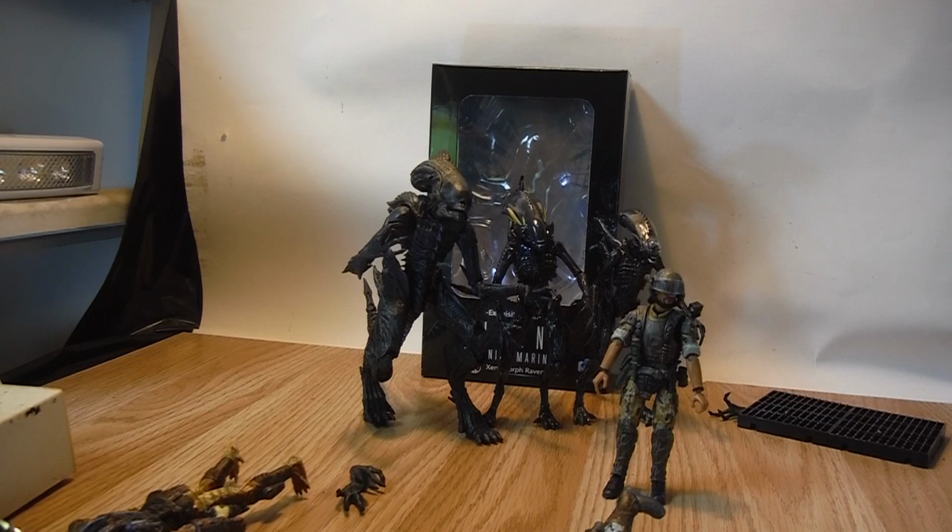I got mine through Big Bad Toy Store. I'm not sure what other stores carry them at the moment. I'm not sure if you can get them at normal retail or if you have to order them specifically online. But as I said, I got mine through Big Bad Toy Store. They have them in stock at the moment. I'm not sure if they're going to sell out quickly because sometimes when they sell out, they don't get them back in again. So it is worthwhile grabbing them if you can. You can get them through eBay as well. Some of the Chinese sellers and some of the other sellers through eBay have them as well, but some of them seem to charge a premium price.